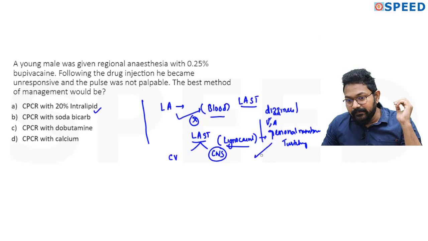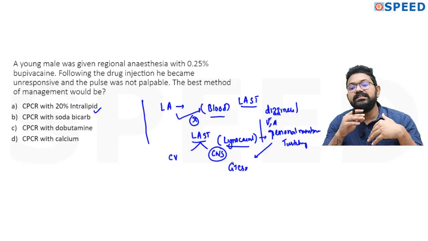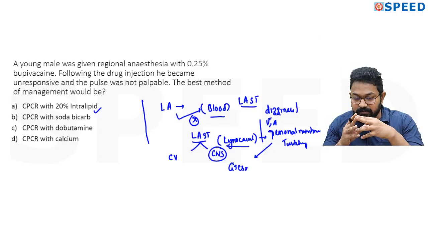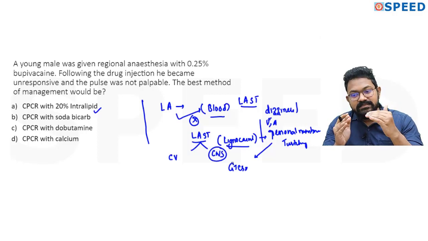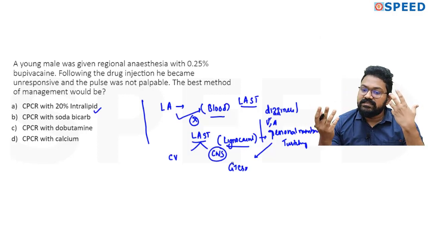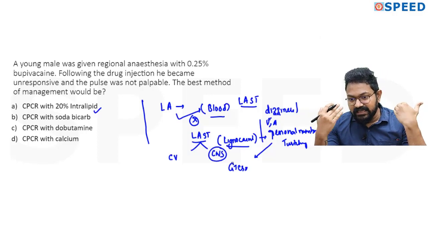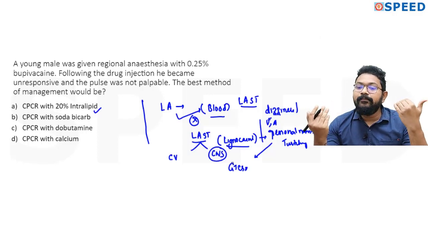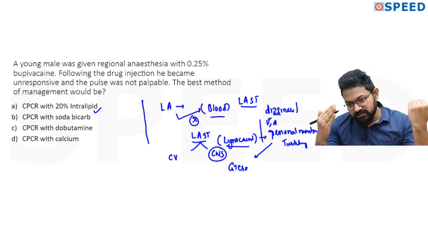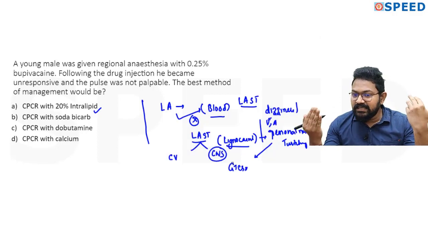And following which, what will happen to the patient? The patient will gradually develop GTCS, which is an excitatory phenomenon. So if you see CNS toxicity, the initial manifestations will be excitatory in nature. Why? Because the problem basically happens in your cerebral cortex, and you know that cerebral cortex has got a lot of pathways. It has got inhibitory pathways and excitatory pathways. When local anesthesia agents enter into the brain circulation, it initially blocks the inhibitory fibers, and so as a result, the excitatory fibers are uncontrolled. It results in excitatory manifestations like perioral numbness, twitching, and GTCS.